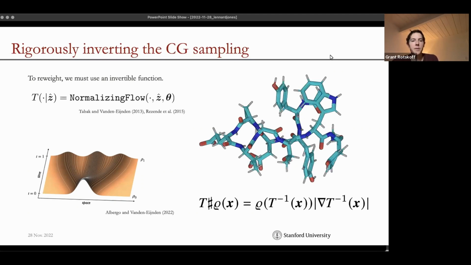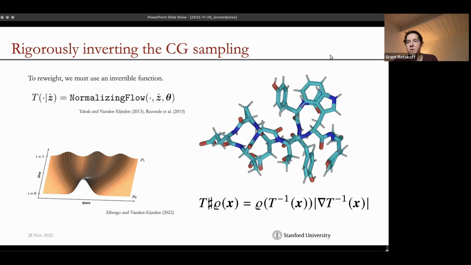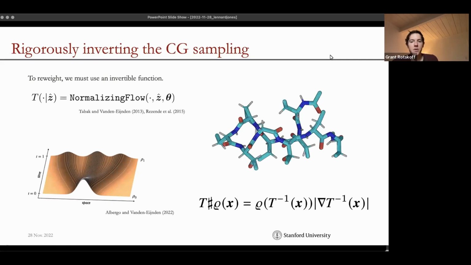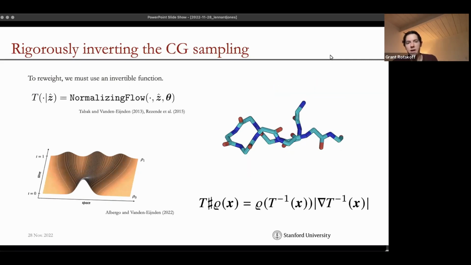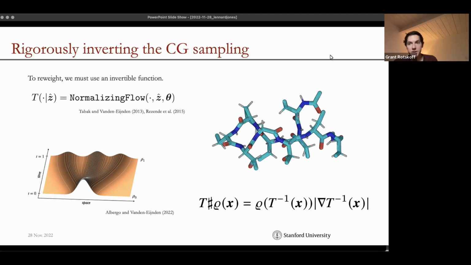These were originally developed by Esteban Tabak and Eric Vanden-Eijnden in 2013, but without any machine learning part. Then they were revisited by Danilo Rezende and others over the last 6 or 7 years. Those models have been pretty useful for learning high dimensional distributions, although there are still many things to understand about them. The way that we do this is we build a representation of a conditional distribution that's conditioned on the coarse-grained variables. So most of the sampling is actually done by our coarse-grained model. The inversion part is really just a reconstruction of the side chains for the most part, and that's a statistical reconstruction.